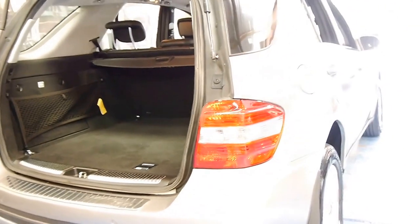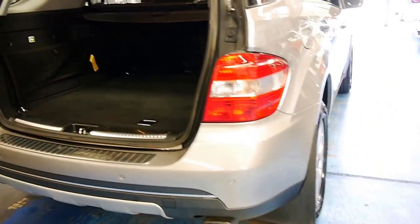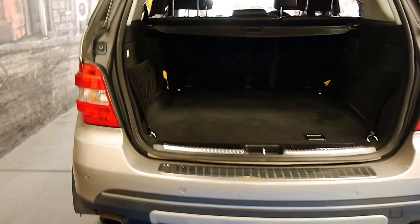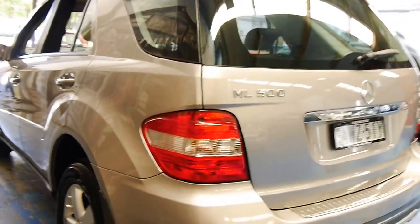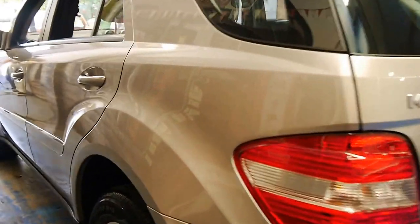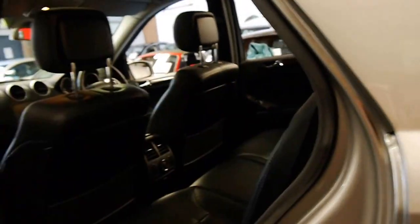When you're looking down the sides, it looks very, very straight. I really like these Mercedes-Benz five-spoke alloy wheels. It doesn't have an electric tailgate, but when they start to get of age, that can be troublesome. If you have been looking for an ML from 2006, especially if you're on a 500 with low kilometres, which is difficult to get — you'll find a lot of these 500s have done in excess of 150,000 kilometres.